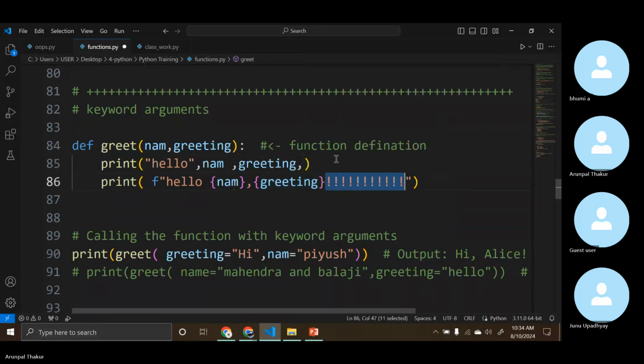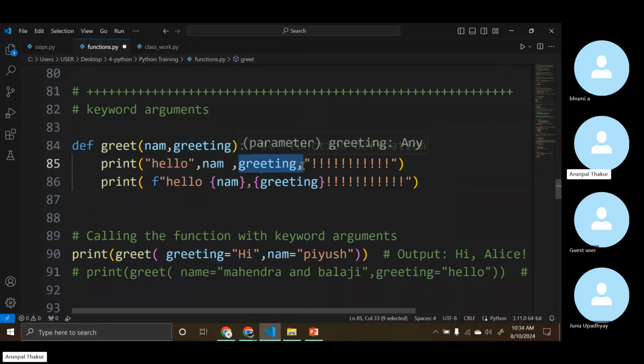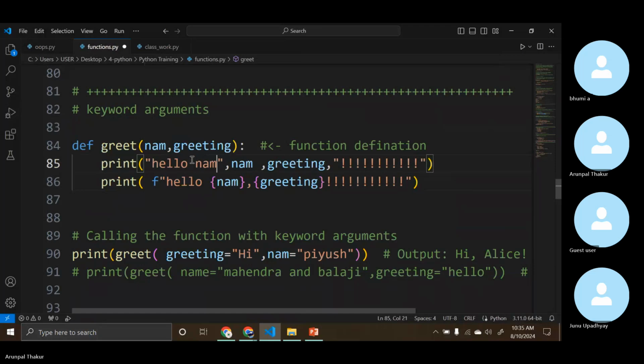I will tell you. Every time I want to pass a string, I have to give double quotes. Two times I am passing it, double quotes, double quotes. But here, in a single double quote, I write everything inside those double quotes. Yes or no? So every time I have to pass a variable name, I cannot write it inside this string because it will not take it as a variable name. Getting it? This string is not understanding that it is a variable name. I want that value present in the output.